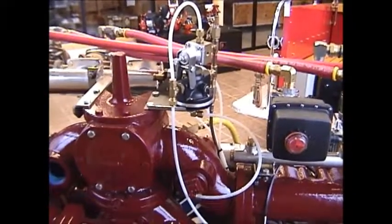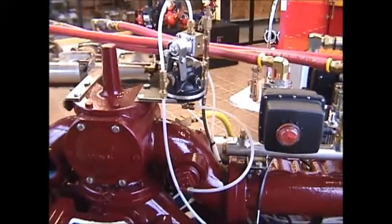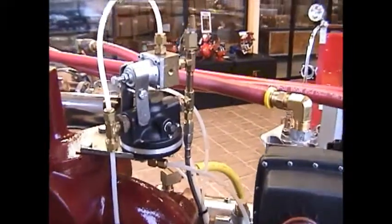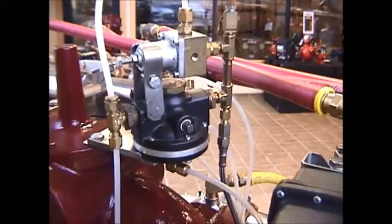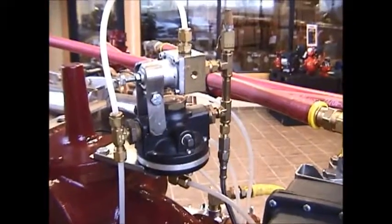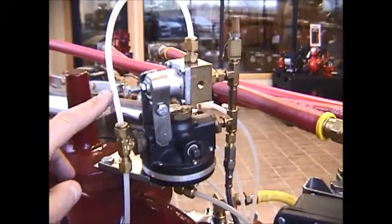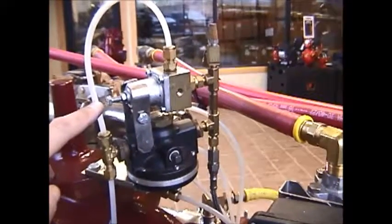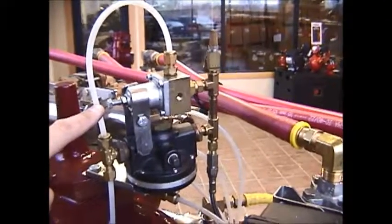Here's the Darley AutoCAFS auto pressure balancing valve assembly. You can see the black diaphragm valve is being used to measure water pump pressure. And then based on the pressure from the water pump, it controls the air compressor pressure. This is the manual pressure adjustment screw to set the maximum attainable pressure by the AutoCAFS air compressor system.